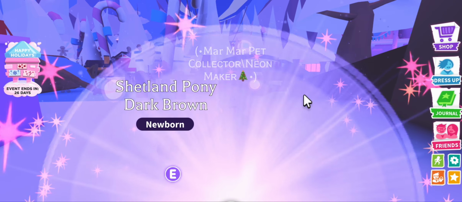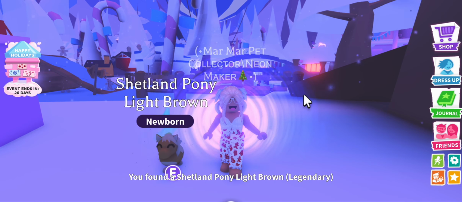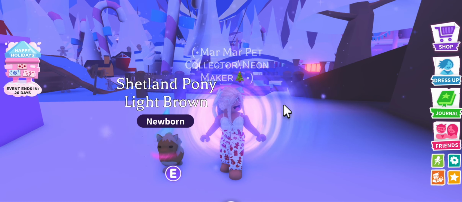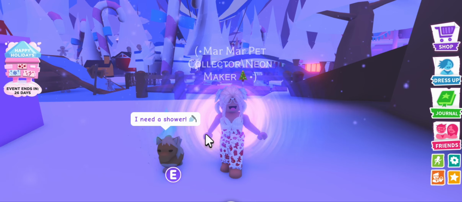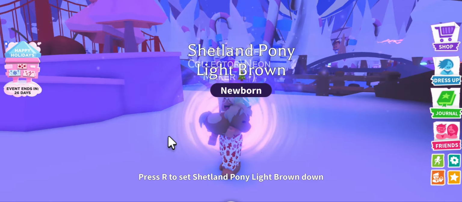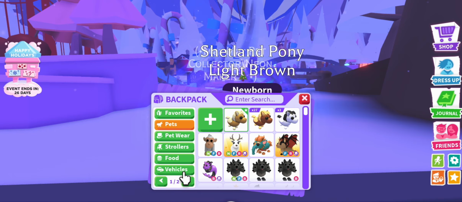Ooh, let's see what we get. Oh my gosh! No way, guys! We just got the Shetland Pony Light Brown! Oh my gosh. Let's see how long this took us. Oh my gosh. 29 to open it up. Oh my gosh, that's crazy, guys. Look how cute it is. I love it. Okay, let's open up more.